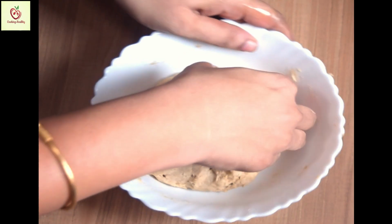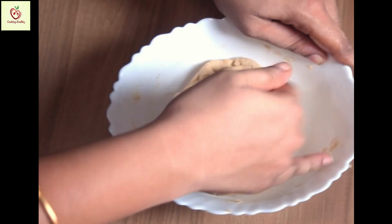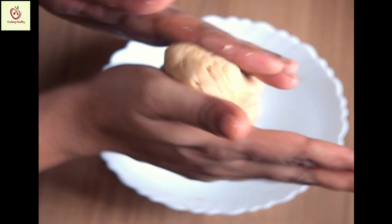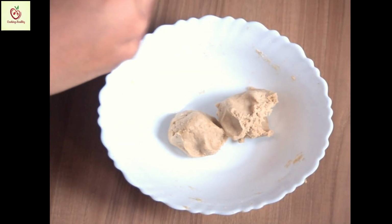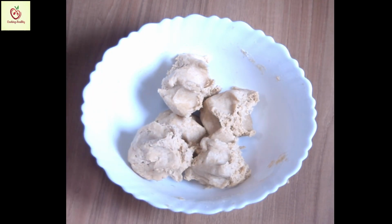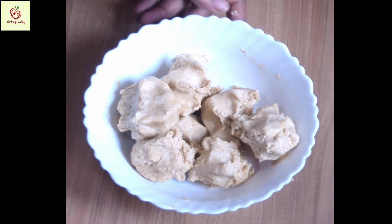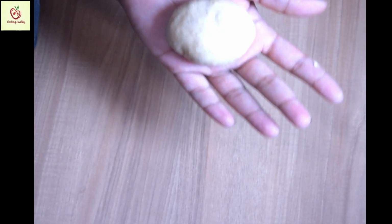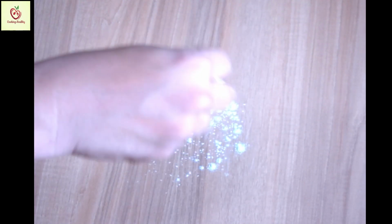Knead it once. Now the dough is ready. Let's cut it to balls. This is serving 7 rotis. We will make it in a ball shape. Press it. Flour maida.